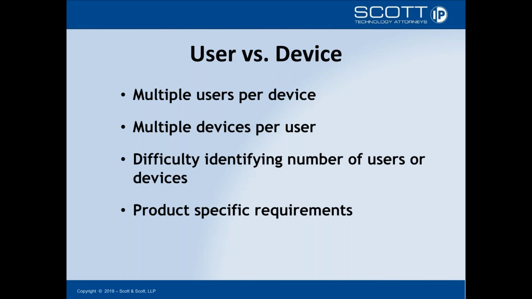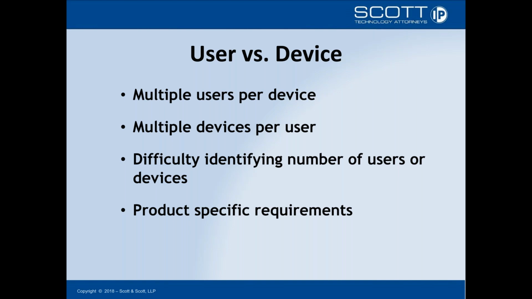One of the biggest changes that subscription has brought, particularly in the context of Microsoft, is the rise of user-based metrics. Historically, in Microsoft enterprise agreements, it was device-based for the most part, and you buy an operating system, you put it on a device. You buy an office suite, you put it on a device, and you could theoretically have multiple users per device, which was quite handy in certain industries. For example, I have many clients in the call center business where they've got multiple users per device. Also in the context of healthcare, you think about nursing stations and multiple shifts of nurses all using one computer on the floor, but it's multiple users per device.